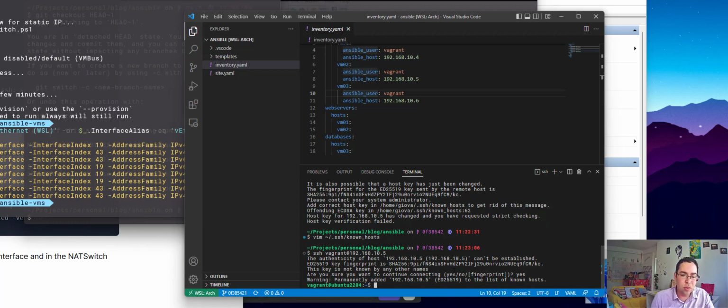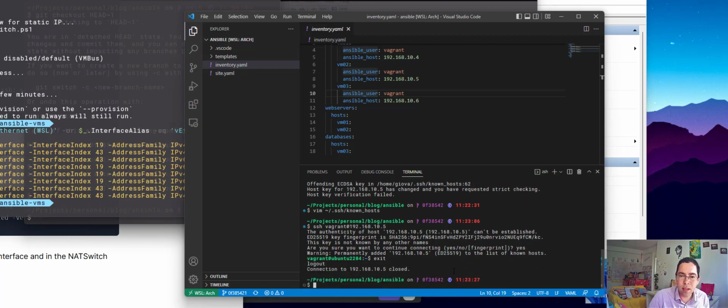Since we can connect to the machines through your private key, now we can use Ansible to do that. One thing to mention is that for each command, remember that when we try to connect to the machine, it asks us if we trust the key.